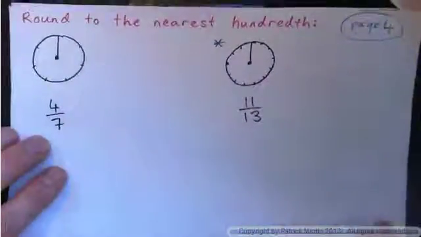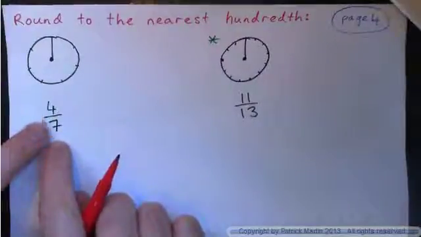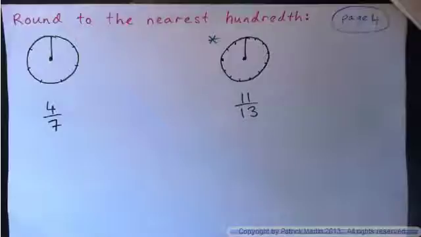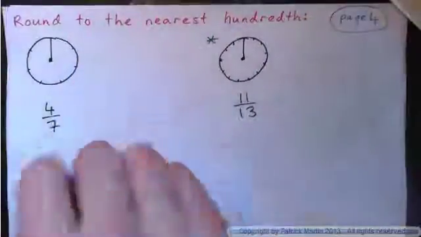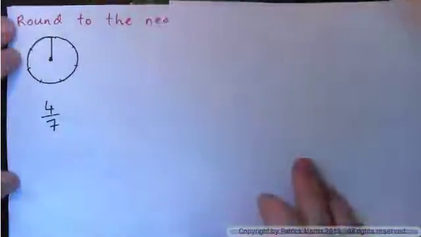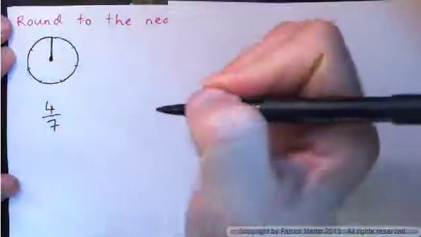So our last one is page 4. We're going to get kind of never-ending decimals, and we're just going to round them to the nearest hundredth. Okay. So the first thing I'd like you to do is shade in 4/7 of a circle. Okay. So just please start on this example and draw a circle and put a dot in the middle and a line up and down here.